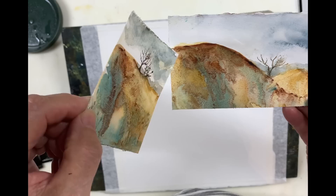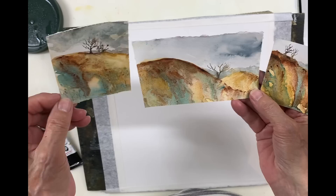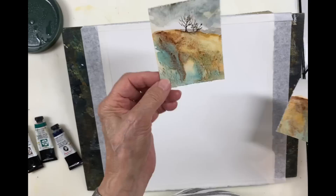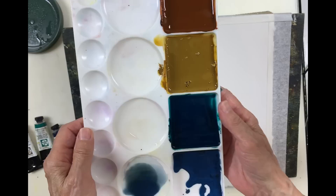I love the way that these three colors have granulated together. I particularly like this one, so I'm going to do something very similar to that. They all three worked quite well. I tried different colors in the sky — that one didn't work. This one is my favorite go-to color, the Blue Apatite Genuine. So I'm going to use that for the sky and the distant hills, and I'm going to do something like this for this painting.